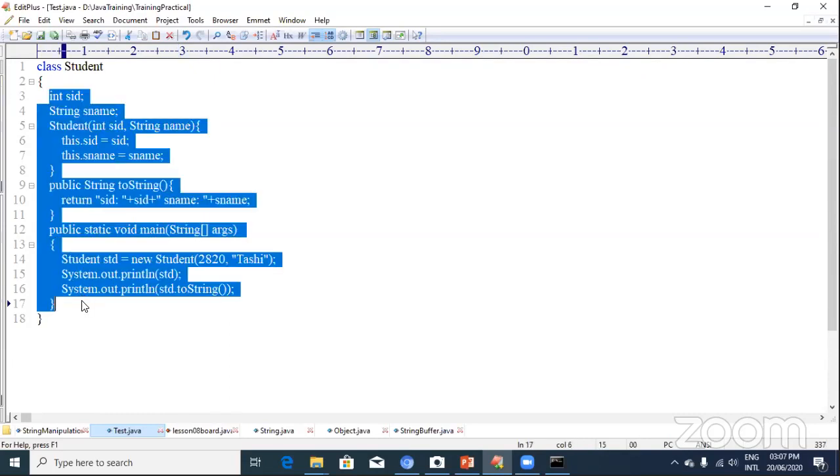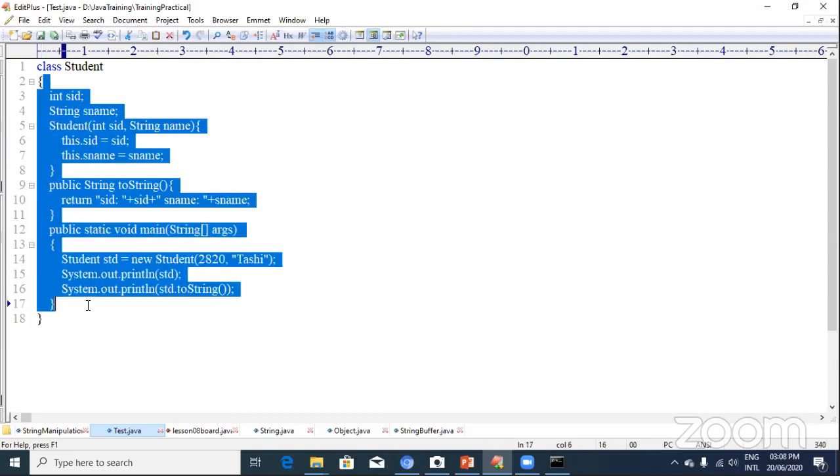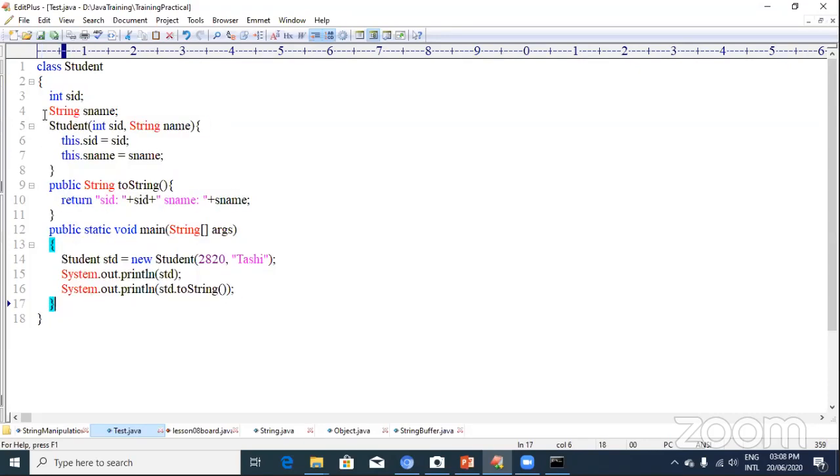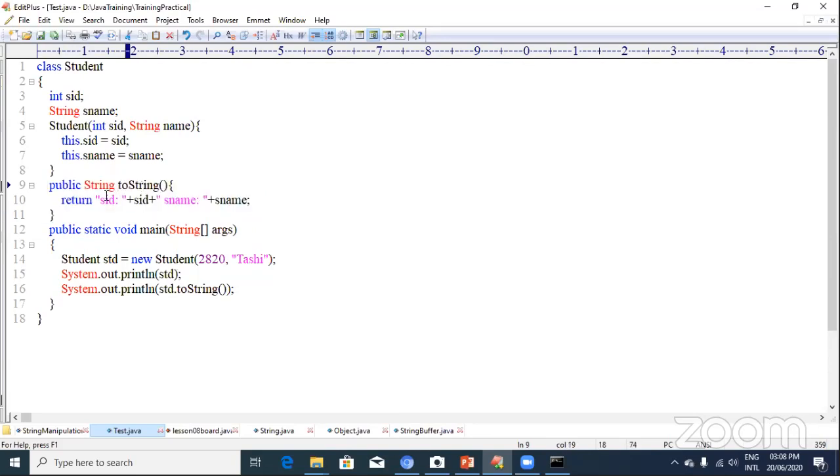If it is not present in the student class, it will call the Object class's toString. Whereas here we have the toString declared here. So therefore this toString will be called and it will return the real world values.